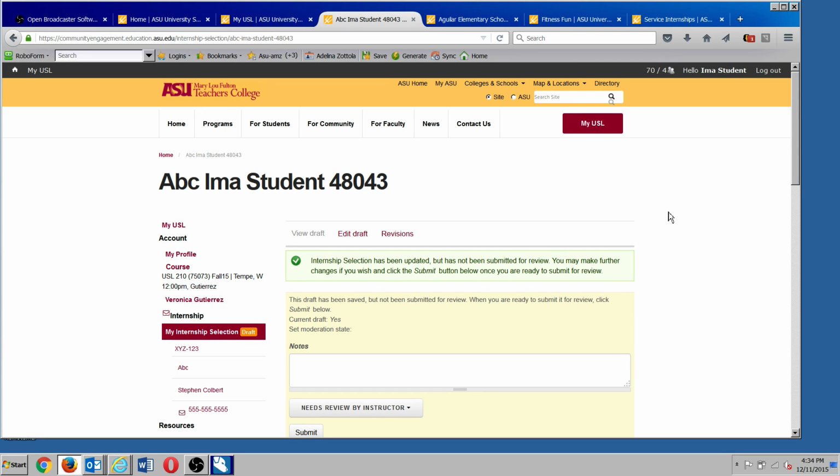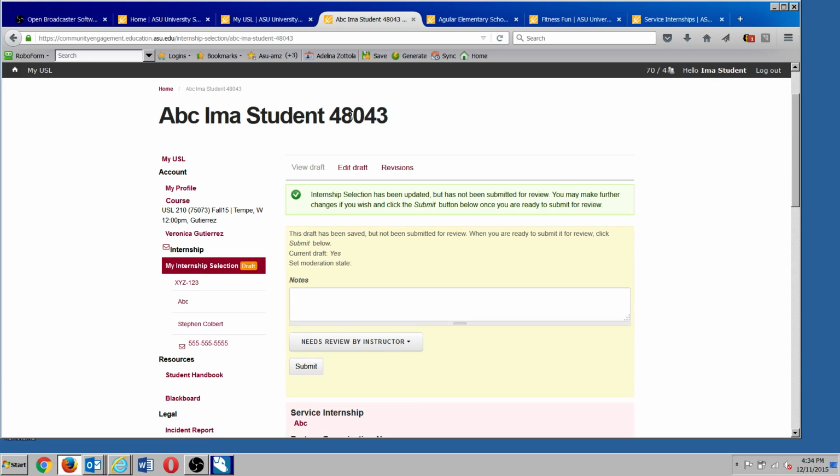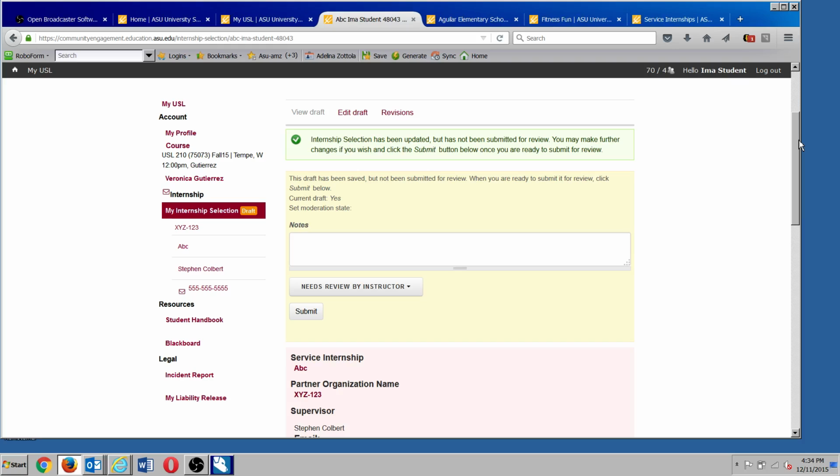So at this point you can make changes, like if you're not ready to submit it, you can leave it and then come back, and when you come back, if you want to make changes, you would click Edit Draft, make your changes, and click Save Draft again. Then when you're ready to submit it for review, you would click this Submit button. If you want to, you can enter an explanatory note to your instructor, but you don't have to. Notice that if you have not yet submitted it, it will say draft here. So that is another clue to you, like, oops, I have not submitted this for review.